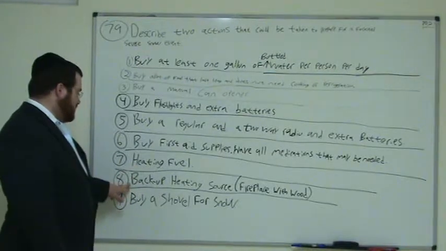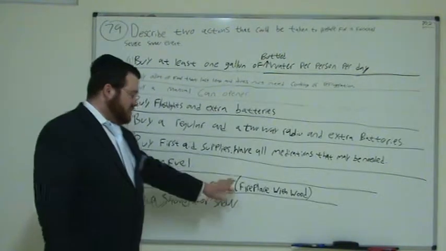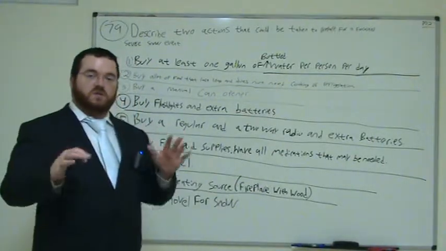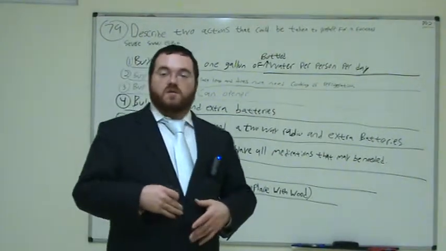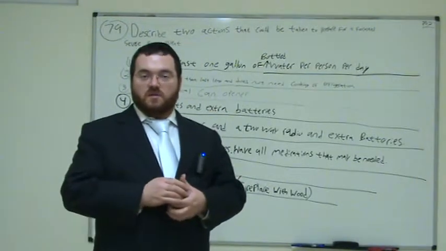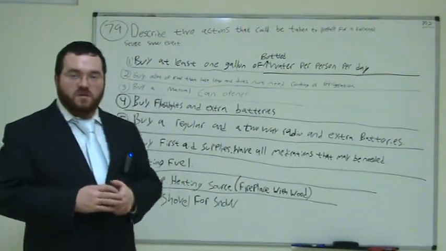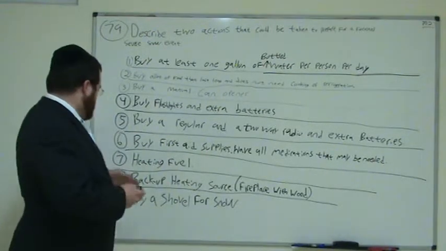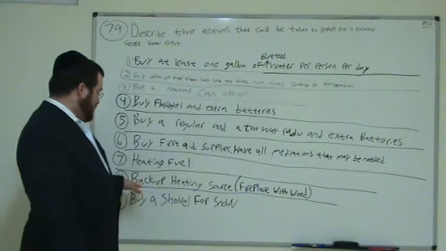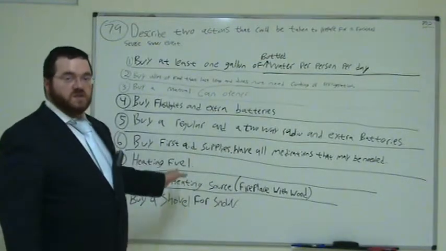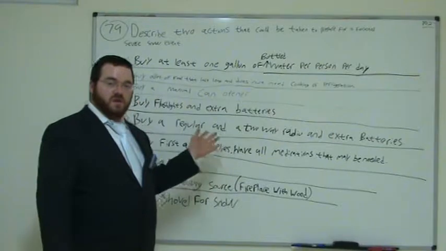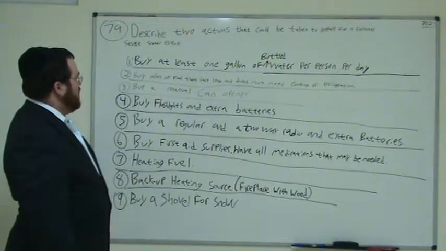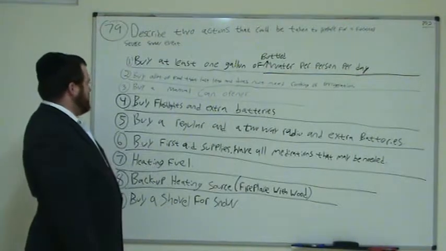So for that, answer 8, have a backup heating source, which is, let's say, a wooden fireplace, or a wooden stove. Of course, anyone who's in high school, I wouldn't tell them to take care of this part, because this could be very dangerous. This could cause a fire. But these are things that people could do. It's not speaking to people in high school, it's speaking to adults, things that they could do to prepare for a forecasted severe snow event.